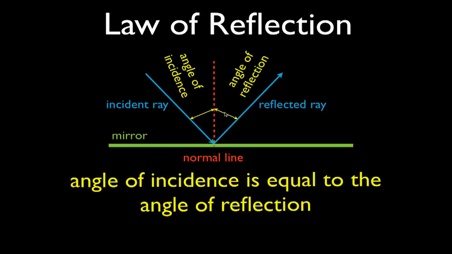And you should be able to see that if some teacher was to give you the angle of reflection, then of course you could draw the incident ray and the angle of incidence, because those would be equal to each other also, regardless of which side you're coming from. Okay, so that's all there is to it. That's the law of reflection. The two angles are equal. Please measure them from the normal line.